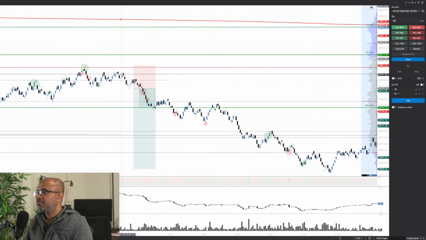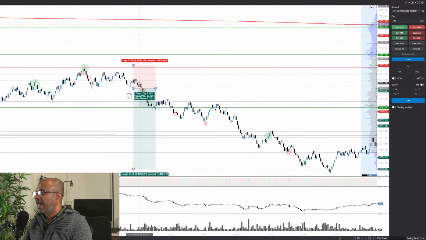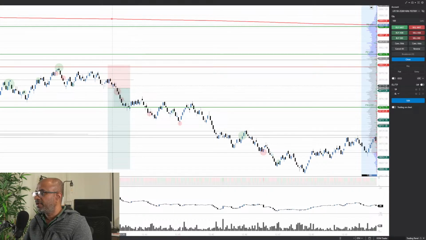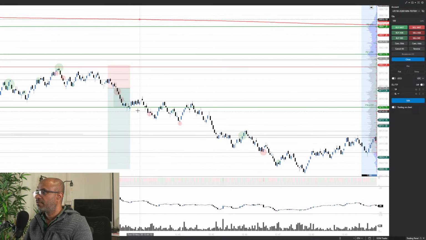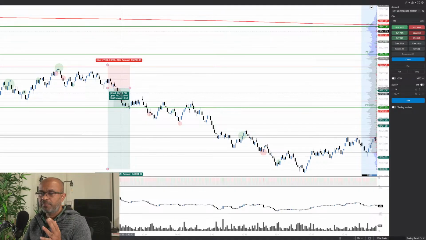So that's where we were interested in taking the trade, and we plotted the risk reward tool, and we entered into a remarkable trade. The trade gave us a winning trade of 1 to 3.5. You can see the total profit for the day is $2,600. So part of that profit was banked from this trade, which is absolutely amazing. And we took multiple take profits. That was an amazing trade of 1 to 3.5.